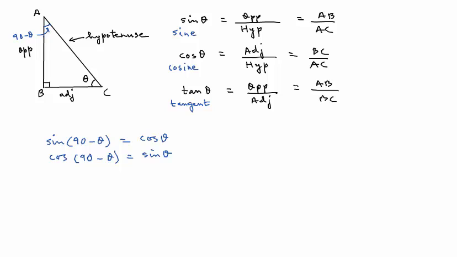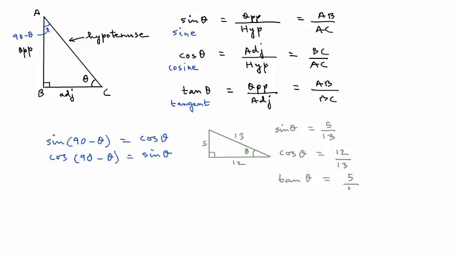Let's see how to apply this knowledge in an actual problem. So we have a right triangle over here, and the lengths of the three sides are given. The hypotenuse is 13 units and the two other sides are 5 and 12. Let's say this angle is our theta. So sine theta is the opposite over the hypotenuse. So that's 5/13. Cosine theta is the adjacent over the hypotenuse. That's 12/13.